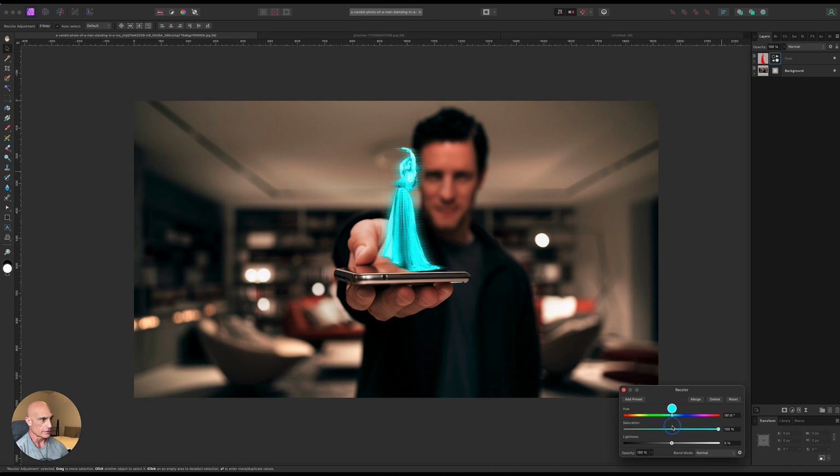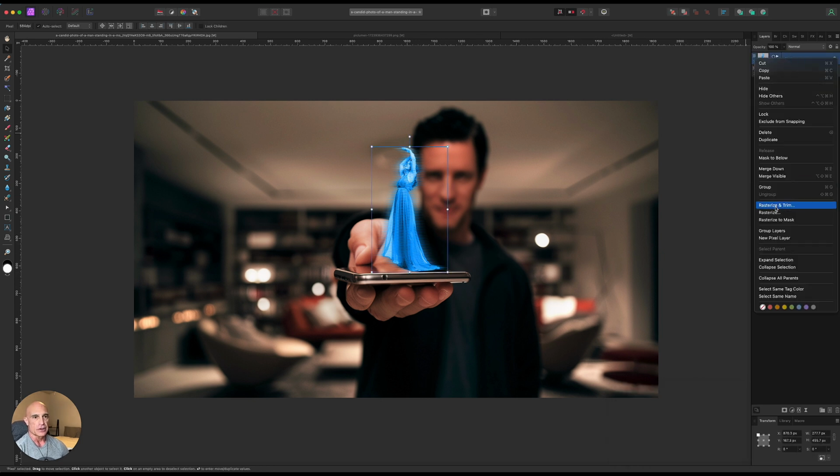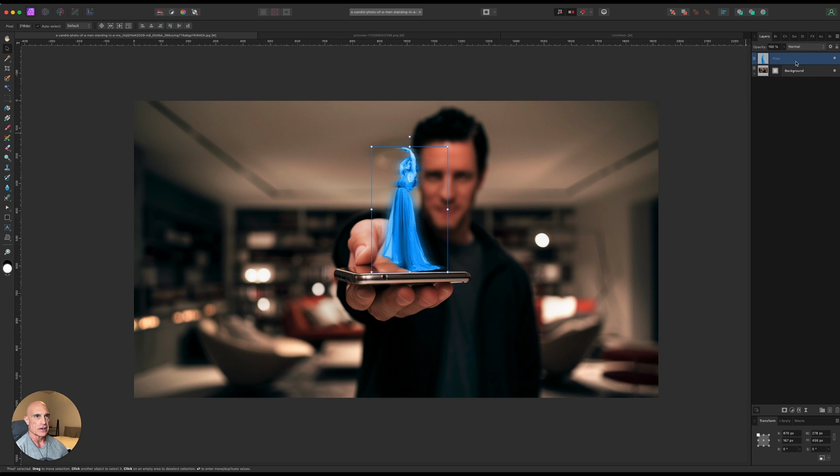Holograms are usually like a blue. Well, everyone I've seen in a movie looks blue. That's looking pretty good right there. Okay, so she's looking pretty sharp still. So we're going to rasterize and trim that layer, and we're going to duplicate it, Command J. Let's take this topmost one, and we'll make the blend option screen. And let's take that bottom one, and let's make the blend option overlay on that. That's looking pretty good right there.